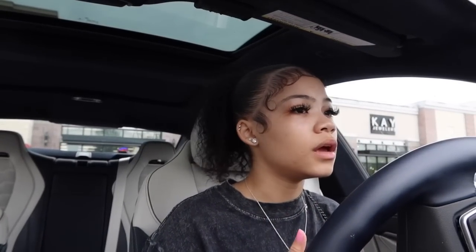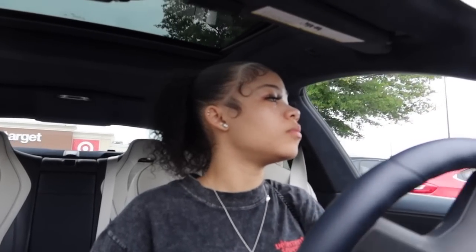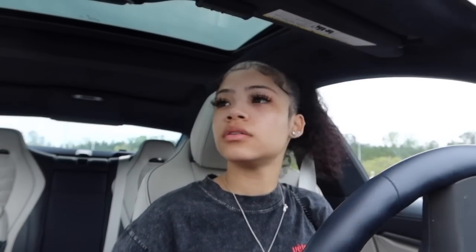I wish we had the handicap thing in this car, but I'm pretty sure it's in my dad's car. Target is literally right here. Bath & Body Works is right here. I don't know, I just got in a good mood. That music just put me in a good mood. I'm gonna go over there on that lane, and I just really hope there's a parking spot, because I'm really tired of going back and forth. Baby, where is a parking spot? I actually need a car tripod. I left my car tripod in my little Honda. I'm pretty sure I left a whole bunch of stuff in that car, because I just knew I would get it back. But no.